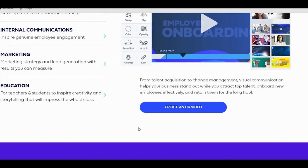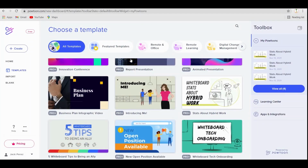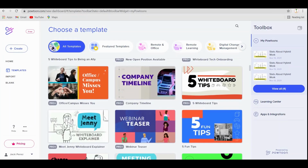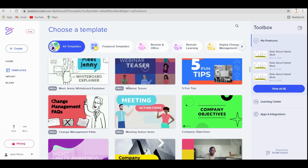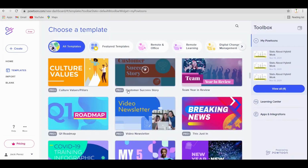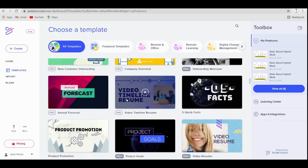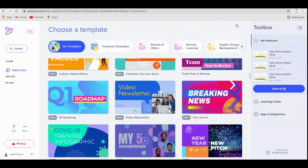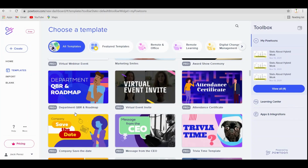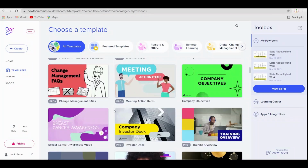When you click on the top link templates, you'll be sent to an area where you may browse their video template library, and you'll find all of the ready-to-use templates here anyway. You can make a fantastic full video in minutes with only one click of a button. You can see some of their examples right here, and you can see all of their professional templates by scrolling down below. For the first tip, I want you to focus on the whiteboard videos.